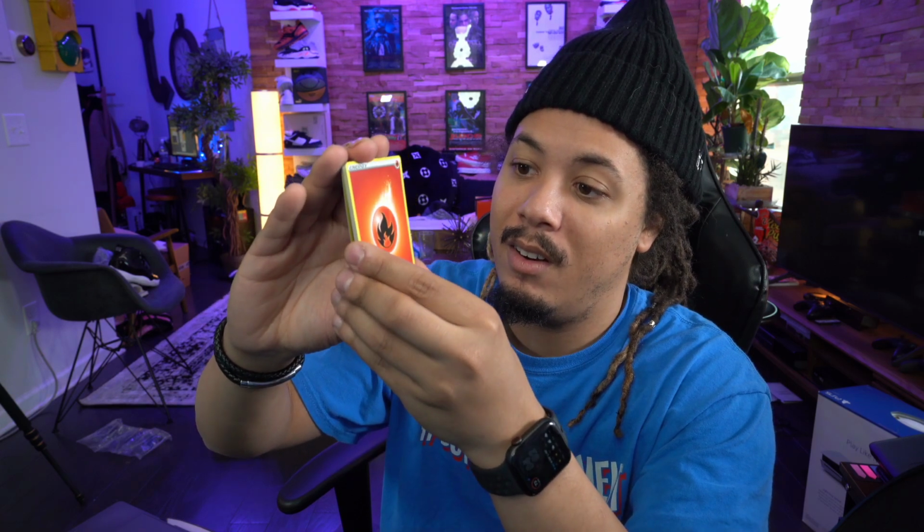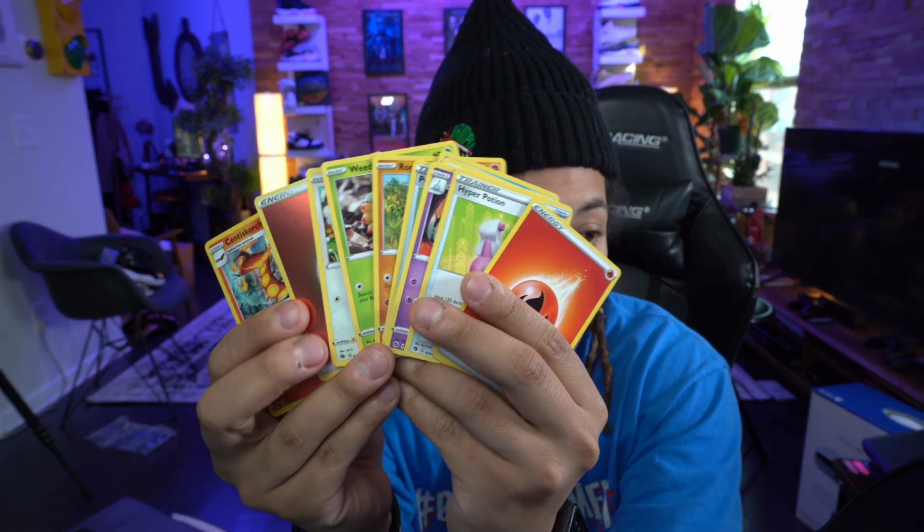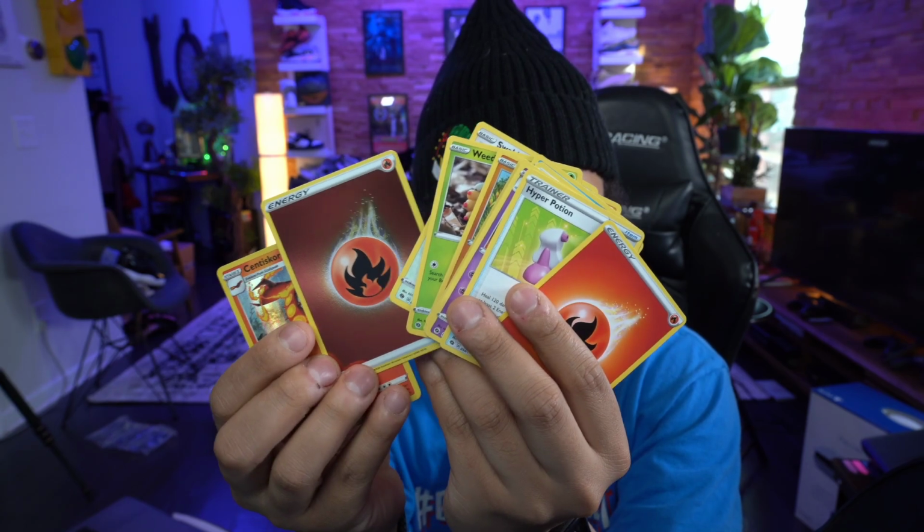Woo. I can see the last card. Forget that, I'll just show you. Ain't get anything. A red energy. Damn. That's tough. Hey, Pokemon, man. Sometimes you can't catch them all. Damn. That was a very, very, very, very rough pack opening, man. That one hurt. All right, but it is what it is. You know what I'm saying?